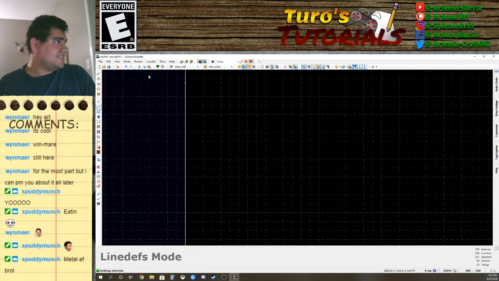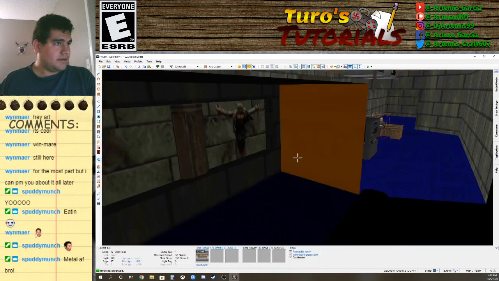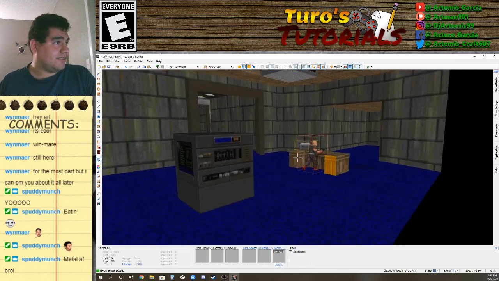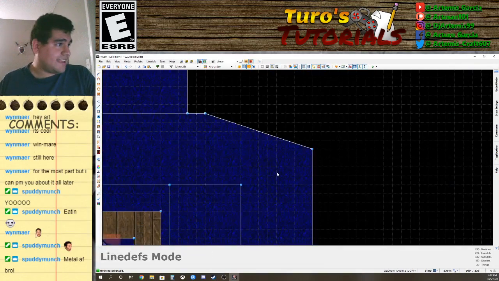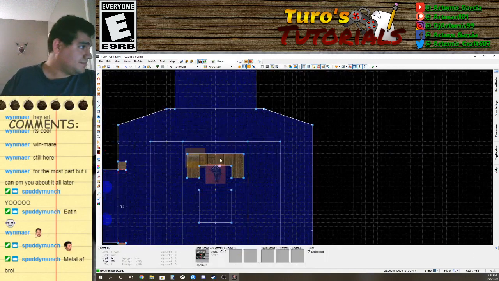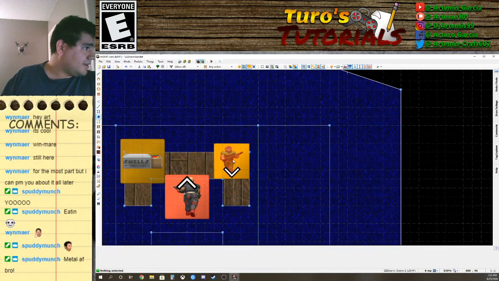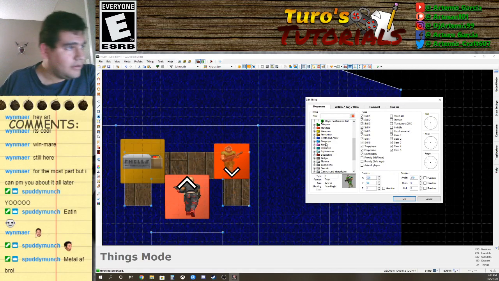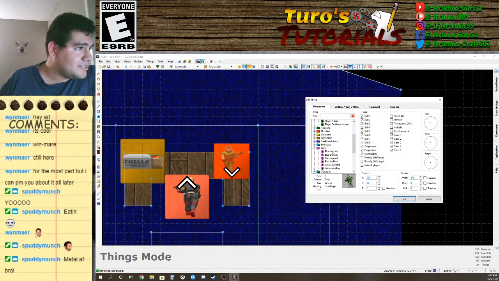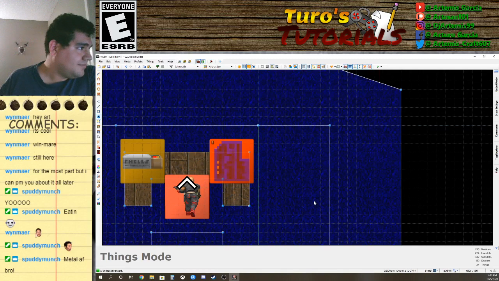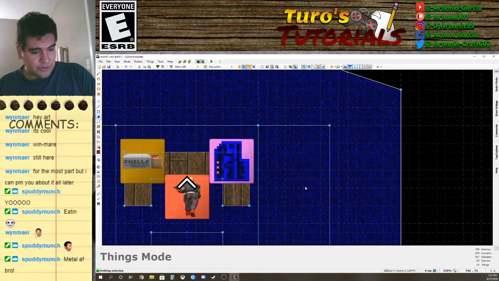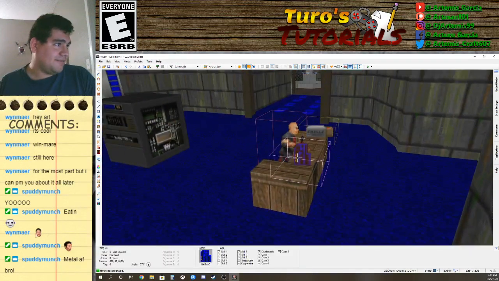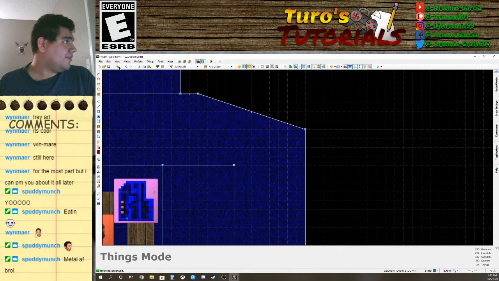Let's test it out really quick to see how it looks. Oh yeah, we gotta get a blue key in here really quick. I'm just gonna set one right here. That way we can open that door. Go to my things really quick. Paste them here. Then, no, key. There we go. Keys. Blue key card. So now it should be on the desk of the thing. We're good. So now let's save it. Test it.